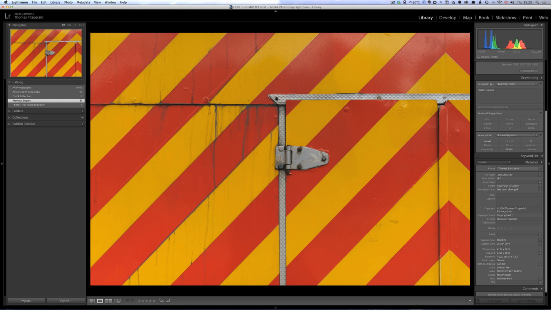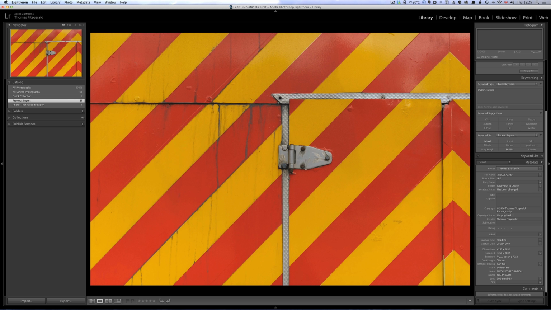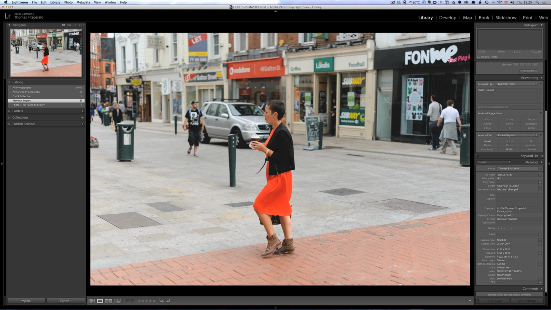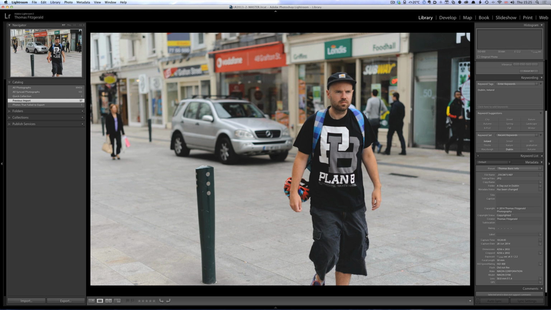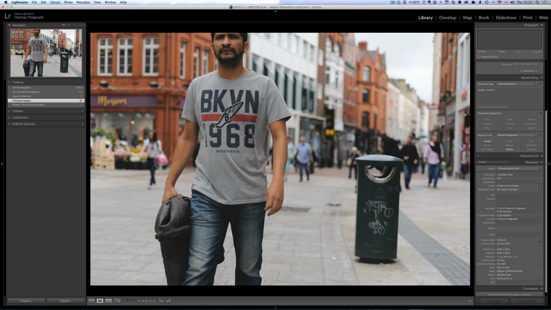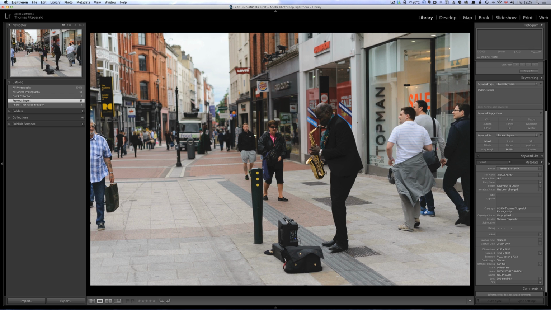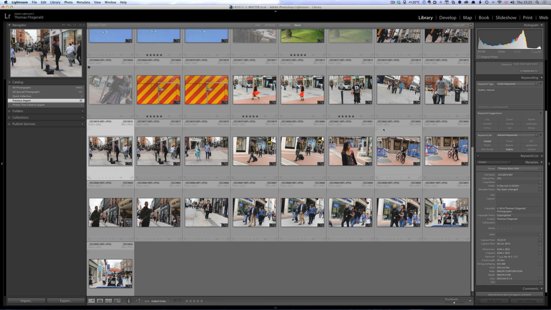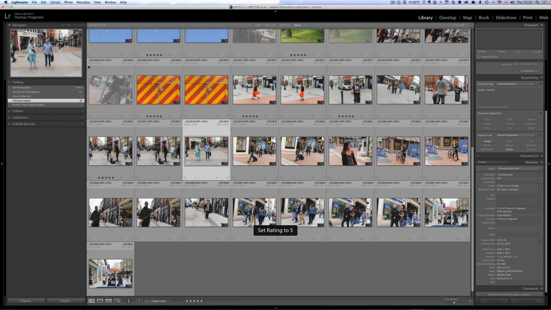That was the back of a fire engine. Yeah, we'll just give that 5 stars. Let's see, that shot. Yeah, that's just random people in the streets of them. I'm just going to pick a couple more just to work with. Actually, we like him. I give him 5 stars. Give him 5. I give this guy 5.